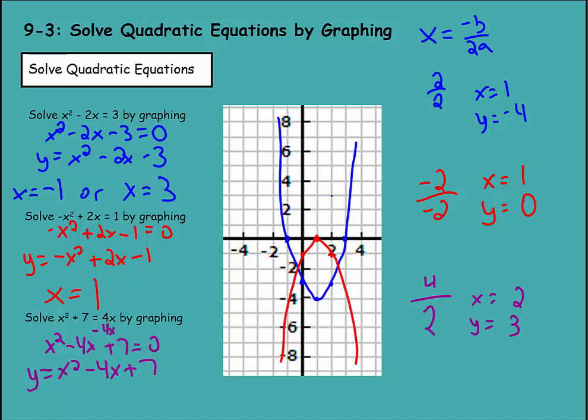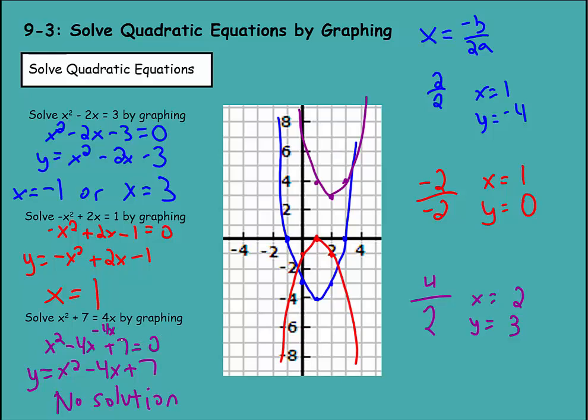Let's plot that out. Here's our vertex. Let's plot it when x equals 1 then. We'd have 1 squared, which is 1, minus 4 times 1, so minus 4, that'd be negative 3, plus 7 is positive 4. So 1 and positive 4. If we reflect that on this side of the axis, you're going to notice something. This parabola is going up because the x squared is positive. Well, that means that there are no x-intercepts, which means that there's no solution. There's no value for x that can get us to have an answer of 0.